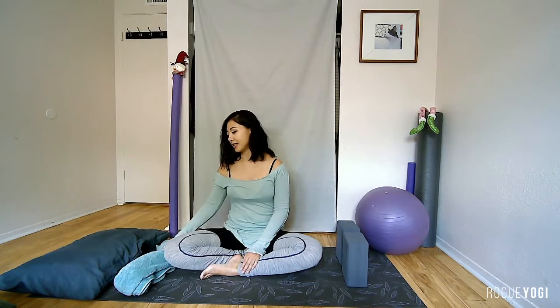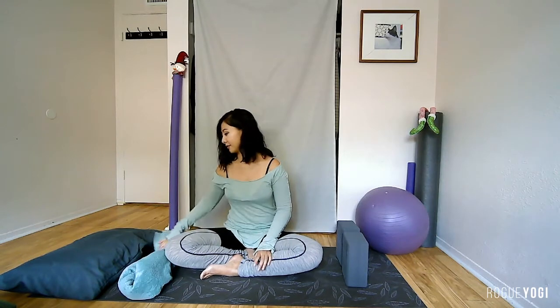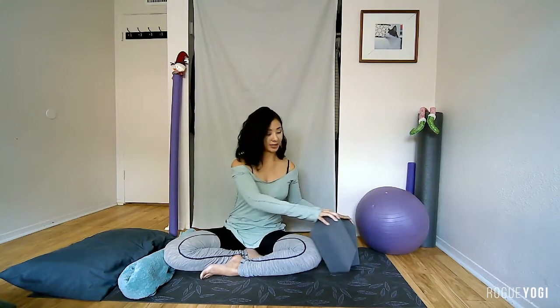So for today's practice, you can set aside 15 to 30 minutes any time of the day, but if you're very busy, then you can definitely set some time before you go to bed. You can make this part of your bedtime routine, no matter where you're at. And for today's practice, you can grab a yoga strap or a bath towel. You can have a pillow ready. And have two yoga blocks.